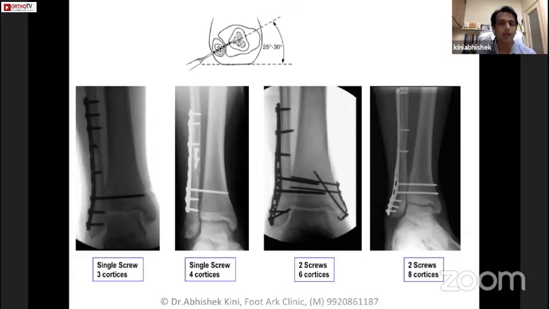The screws might break, they may need removal, or not removal. That's all again a further point of discussion when we come to it. The key part is the fibula sits around 10 to 15 degrees posteriorly to the tibia. So while passing your screws, the angle at which your screw should be directed should be around 20 to 25 degrees anteriorly from posterior, as shown in the top picture over here.